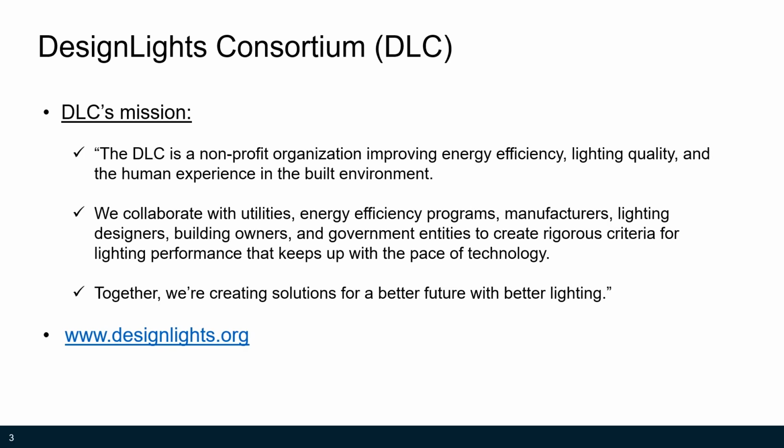The DLC's mission is as follows. It's a nonprofit organization, and they're here to improve energy efficiency, mostly through lighting. The way that the DesignLights Consortium works is that they create these qualified products lists of various types of products. And electric utilities around the country typically refer to those so that in order to pay incentives on energy efficient products like lighting and controls, they say that a product has to be on the DLC's qualified products list. So it's an important resource to use.